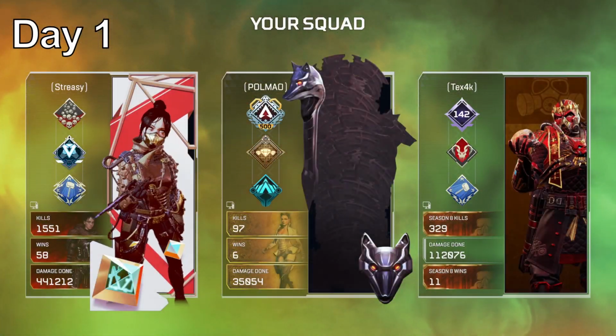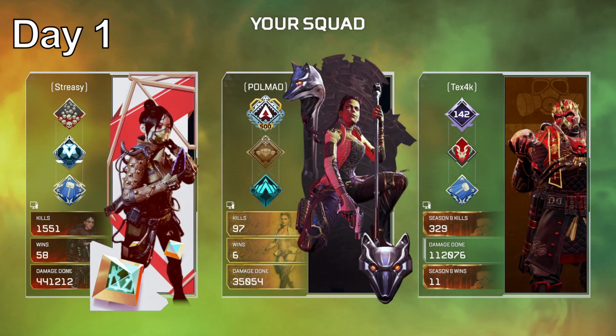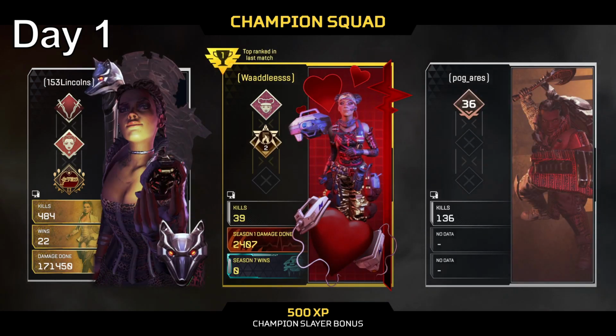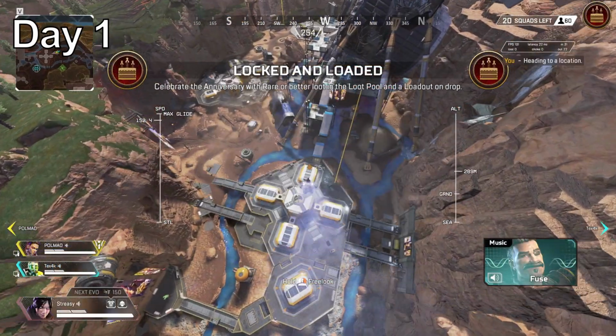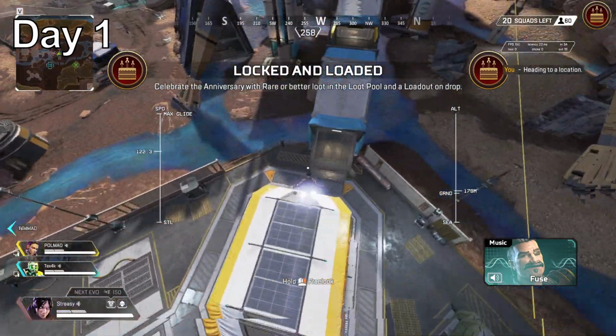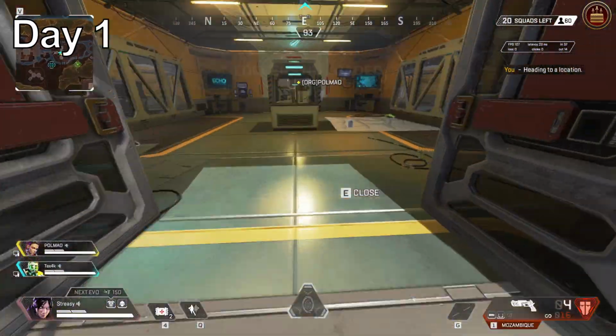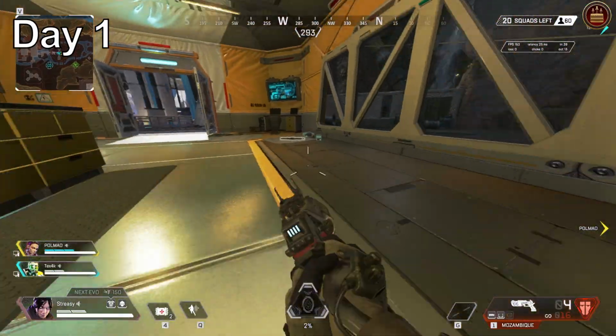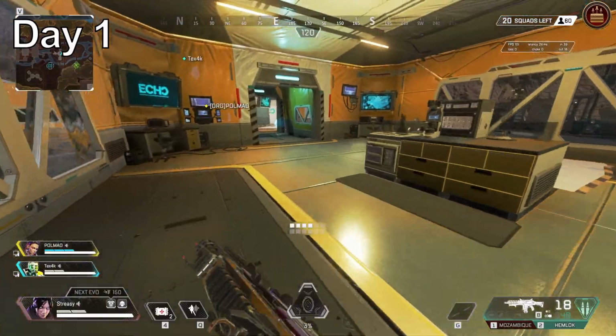Alright, so right here I just jumped into a quick match with randoms. I was Wraith, I got a Loba and Caustic, who seemed to be pretty decent. So we decided to land in crash site. I just landed in a building beside it because that place is extremely. I don't like landing there in the beginning, but sometimes.